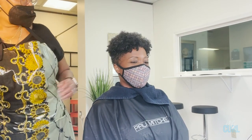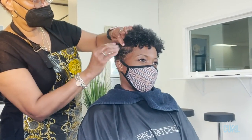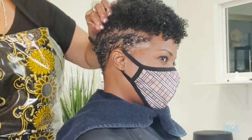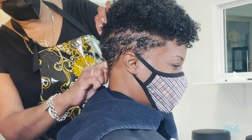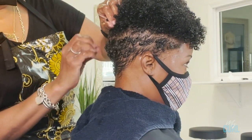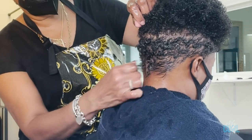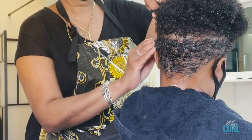I'm starting around the edges because I really want to make sure that her short tapered section is defined with nice hold and shine. I'm taking the Extra Curls and applying it using my fingers, making sure I'm applying the products from root to ends, basically finger styling the entire perimeter of the shorter section of her hair.